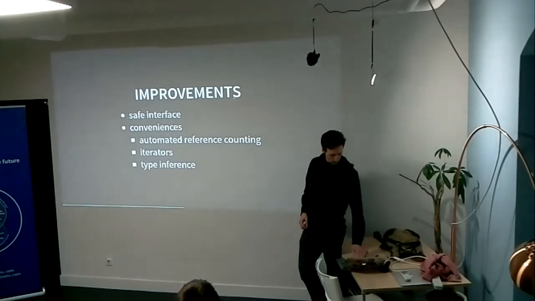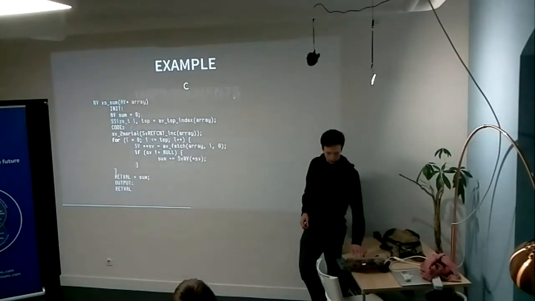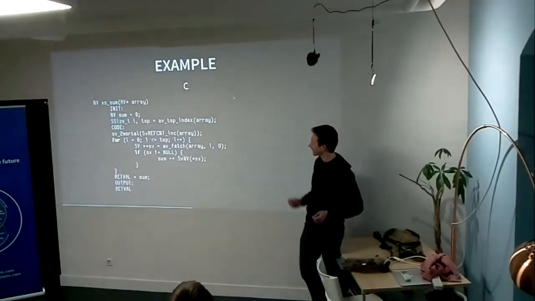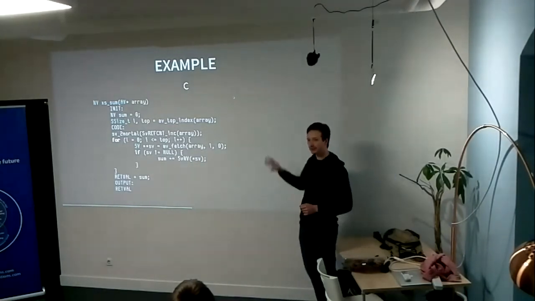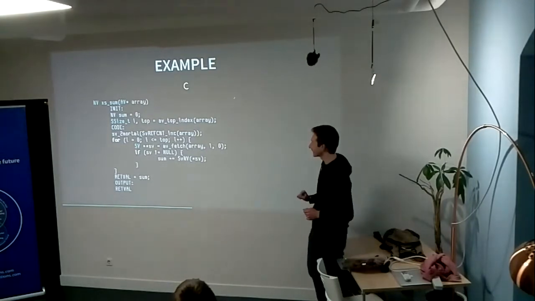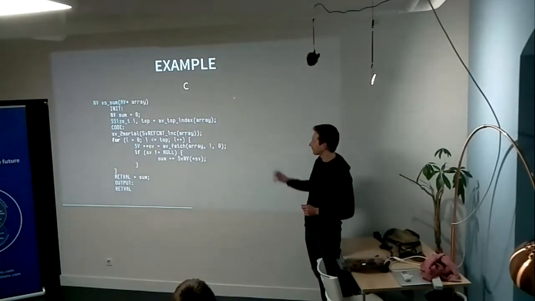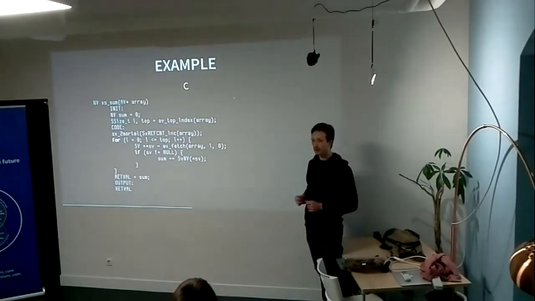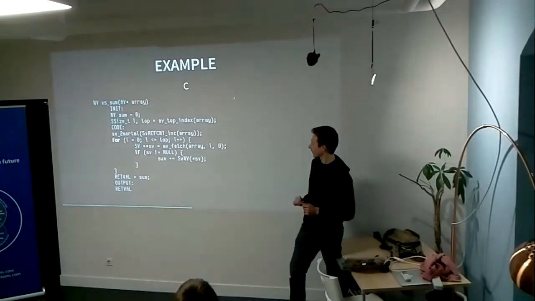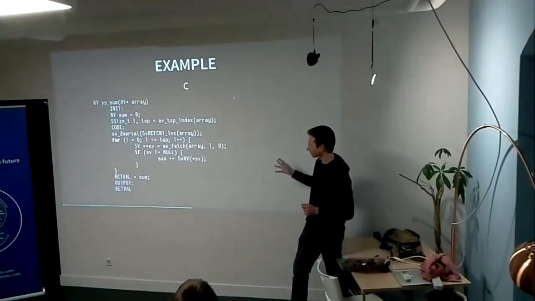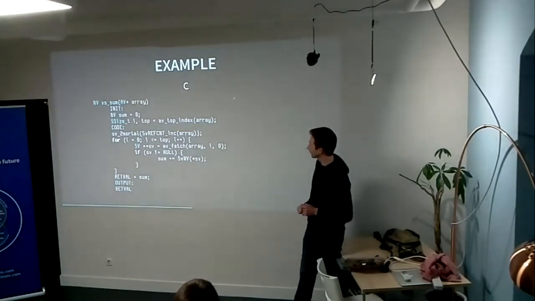So, to give you an example of how it ended up in the end, here is a piece of C code. It's not really C because it's specially preprocessed C, that basically computes a sum of elements of an array. It iterates through the array, gets each element one by one, checks if it's defined, and then adds it to the accumulator. So you see there is some low-level stuff we need to do. There is mortal, terrible thing.